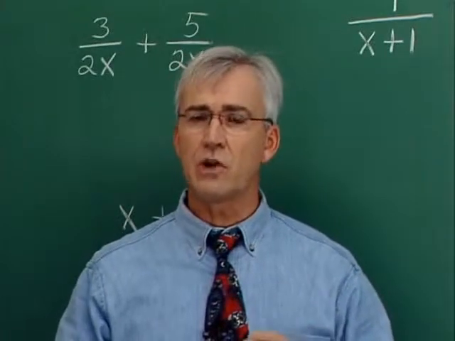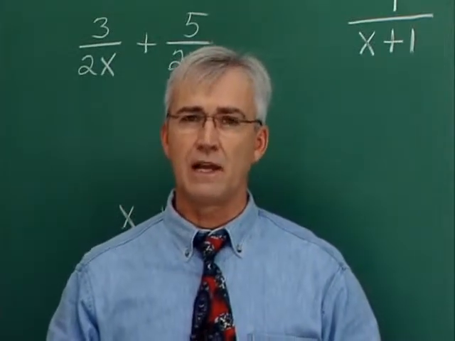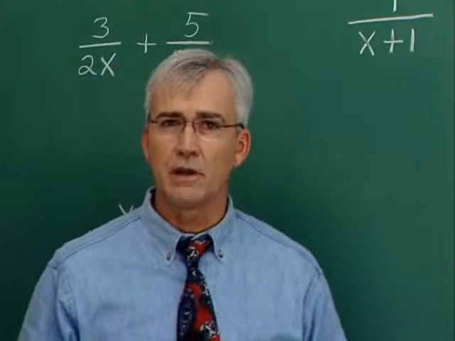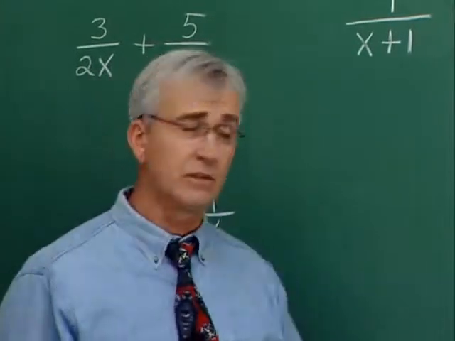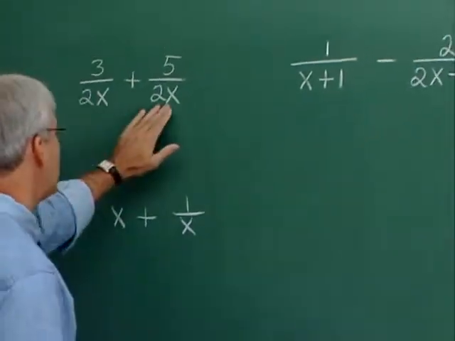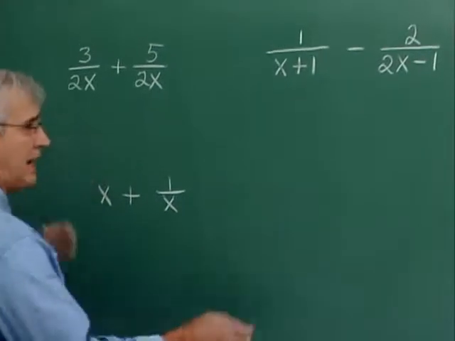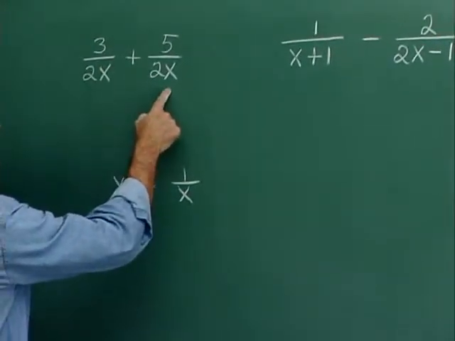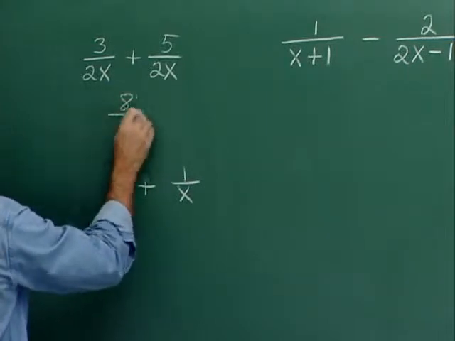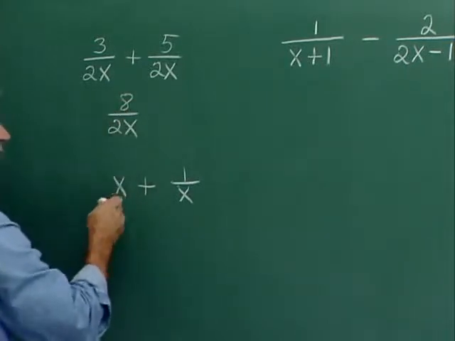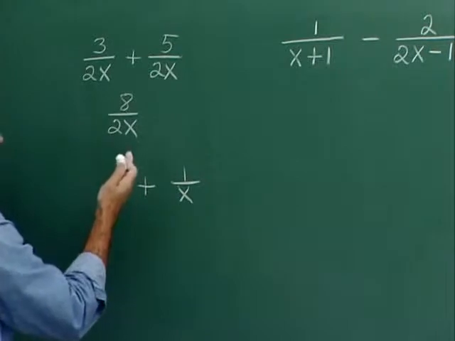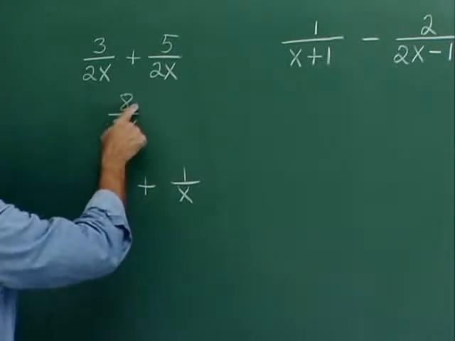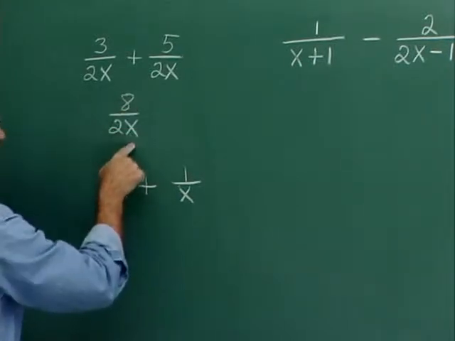But with addition and subtraction, common denominators come into play. And that's where a bit of manipulation opportunity presents itself. Now, if you have a common denominator, as is the case here, you just add numerators. So this is 3 plus 5 over the common denominator, 2x. So we get 8 over 2x. And once we've done that, we look for a cancellation, and we have one very simply here, 2 into 2, 1, 2 into 8, 4. So we have 4 over x.